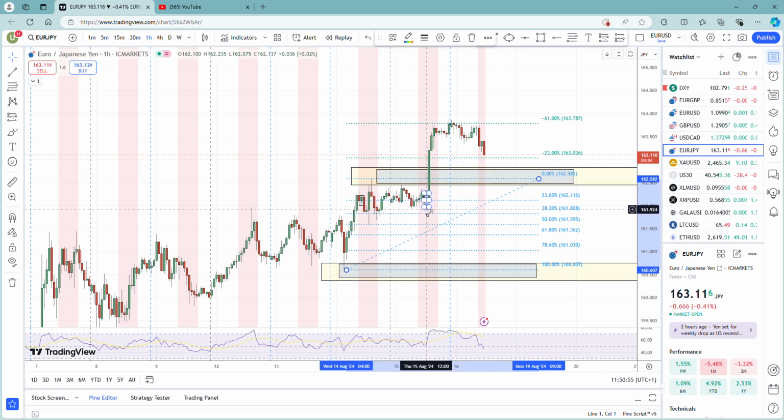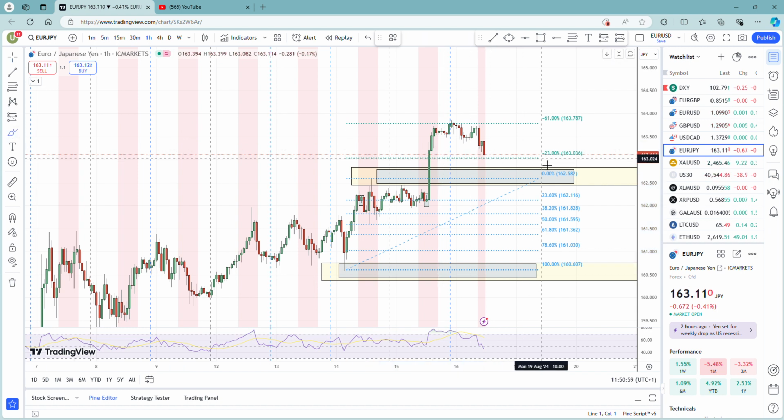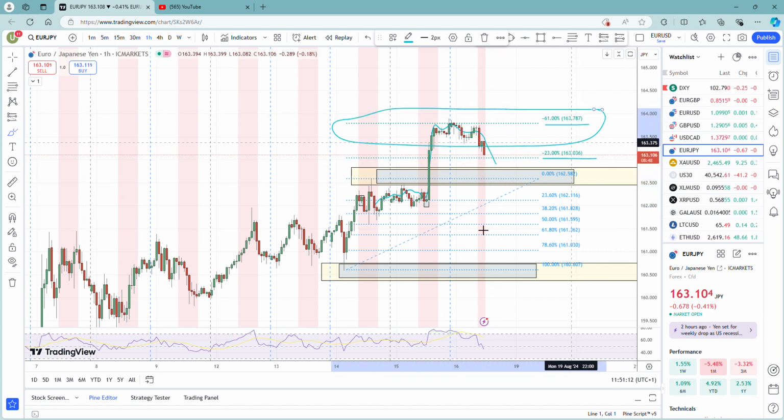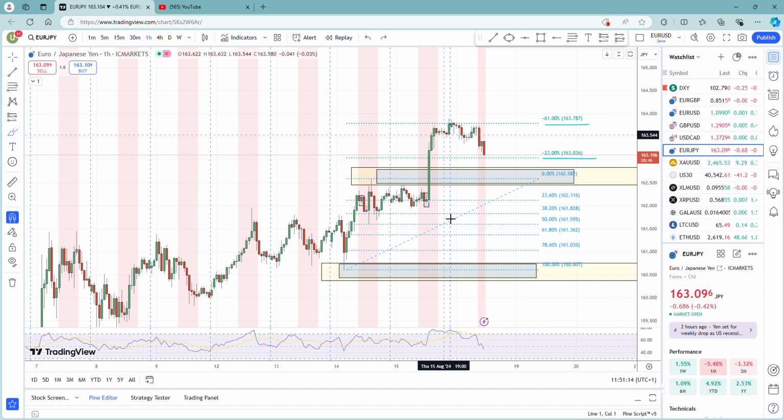100% is 0. You can see it's retested to -38 and it's breached resistance. It's gone all the way past the -23, all the way to -61. Look at that, how accurate that is. It went all the way up, it's gone to the -61, and now it looks to be retracing back down. That is how accurate Fibonacci tool is.